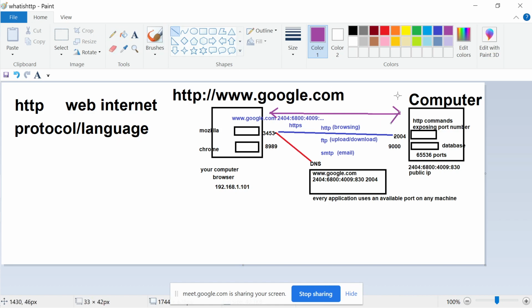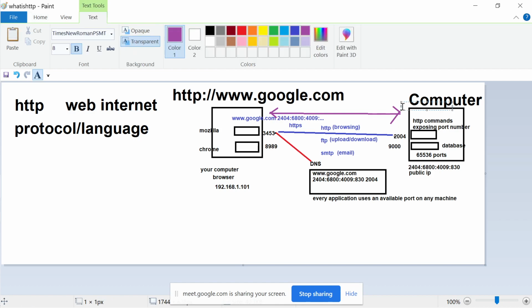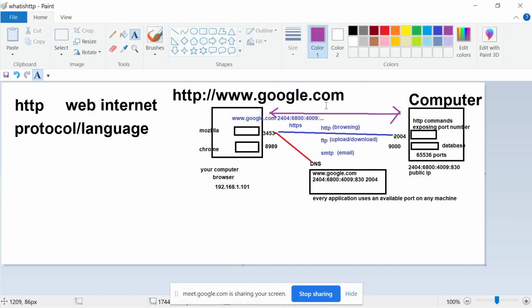So let's say you are sending some data over here, the name of a person, or an HTML page, let's say. This middle line is basically all your Wi-Fi devices, internet companies, all routers.